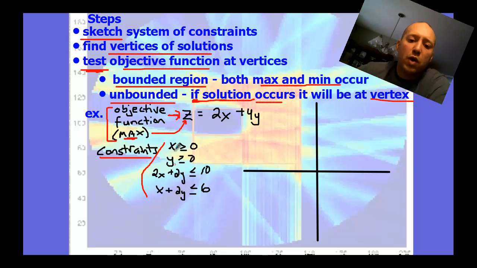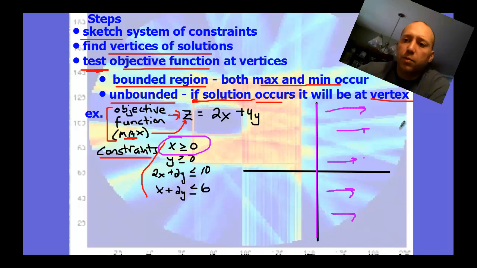And so we first want to graph this system of inequalities. If we do that, let's graph the first one in purple. x is greater than or equal to 0. When we graph that, we graph first the equation x equals 0, which is this vertical line. And again, we draw it solid because it's or equal to. The x values are bigger than that, which means we would shade the right-hand side of that. So that's the purple one.